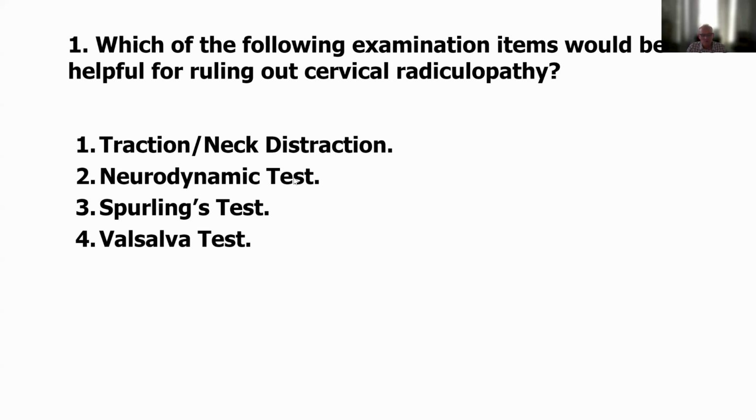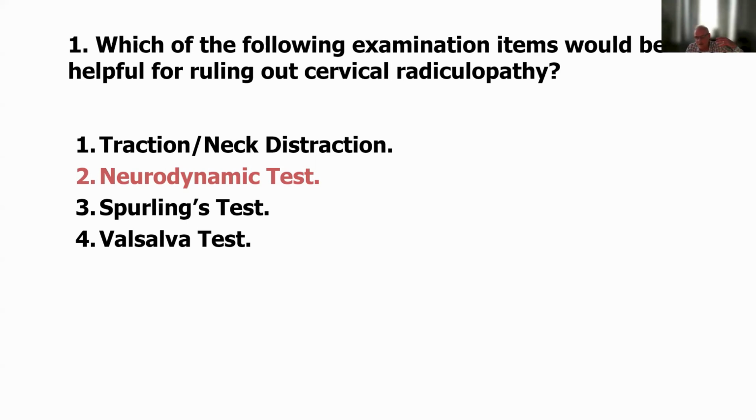The upper limb neurodynamic or neural tension testing, right? So think about it. That maneuver, you're taking all of the slack out of the brachial plexus right up into the nerve root. That's a lot of stress on the nerve root. And then the Sperling's test, another very good test, more so for ruling in than ruling out. So the correct answer here is actually neurodynamics or upper limb tension test, also called upper limb tension test.